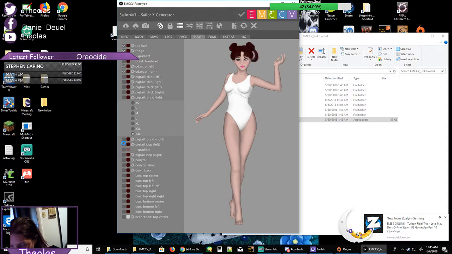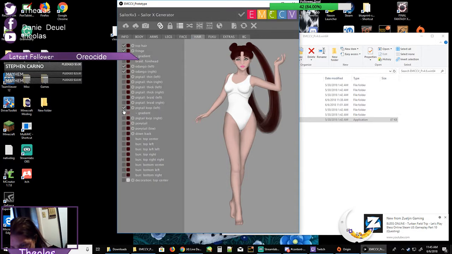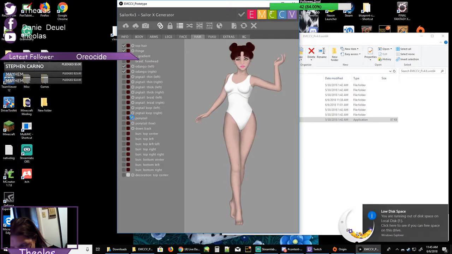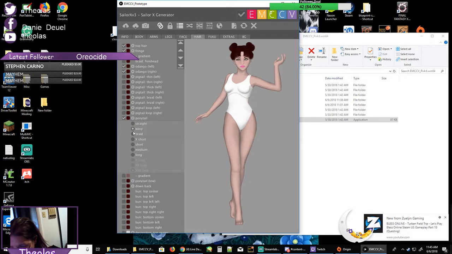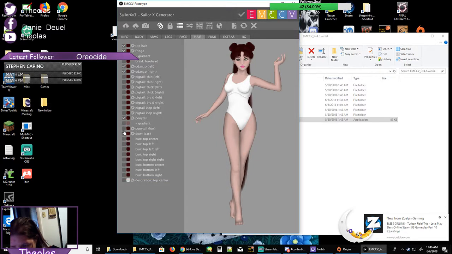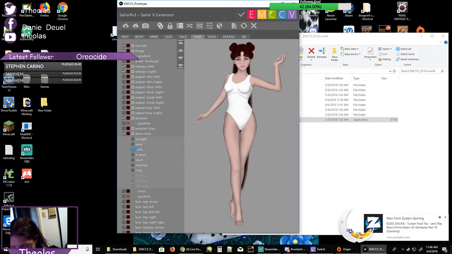You also have the loops. You also have the tail, which goes in the back. You also have low. No, we also have the back. As you can see.